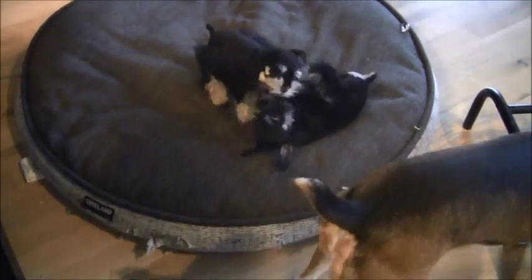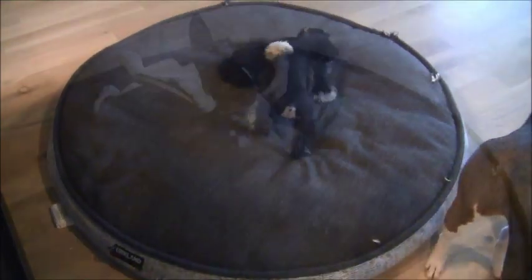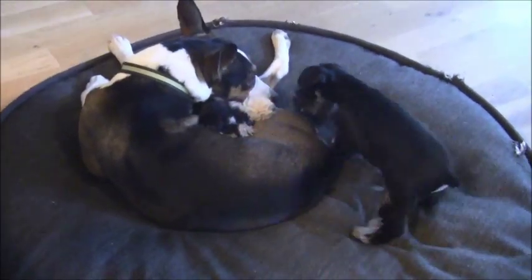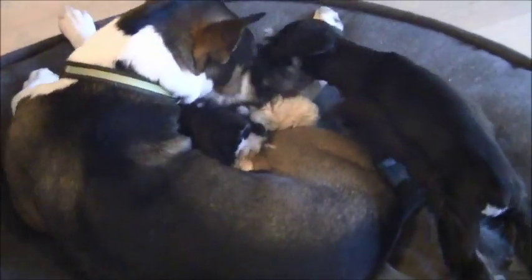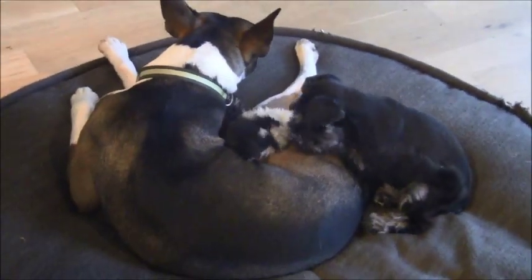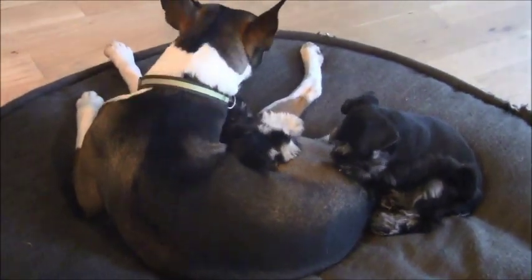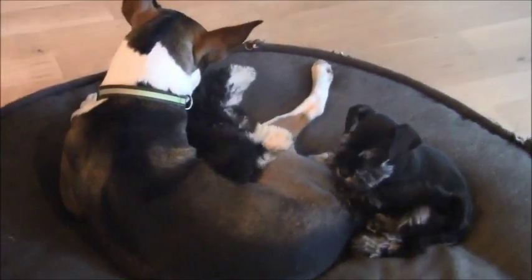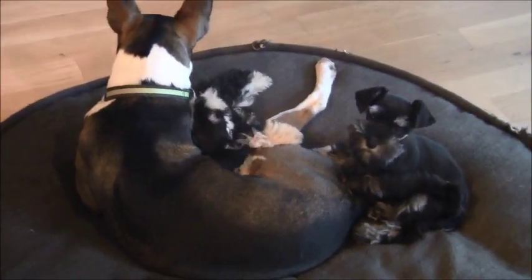And you can see Jack here, he's with his buddies. I love this little video of him cuddling with Leo. He is obviously very comfortable around dogs that are larger and smaller, and he's just super outgoing and very sweet with the other dogs. He's one that all the other dogs can get along with — he's just happy-go-lucky and easy to be around.